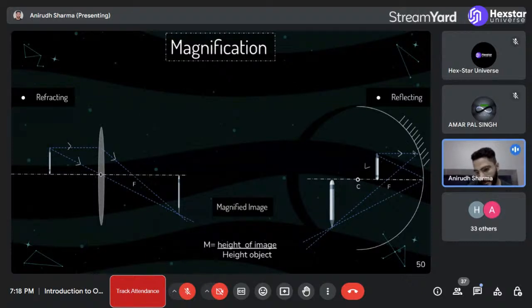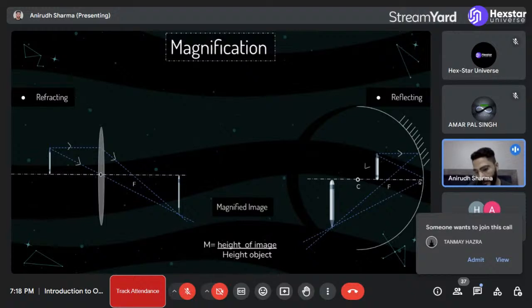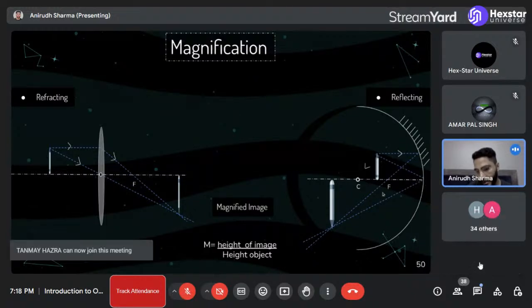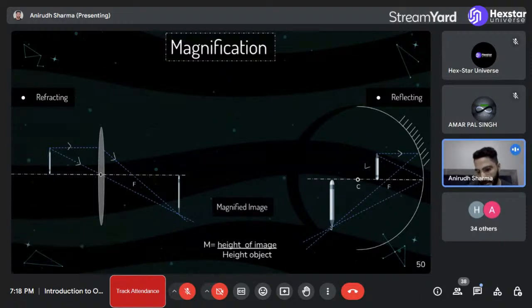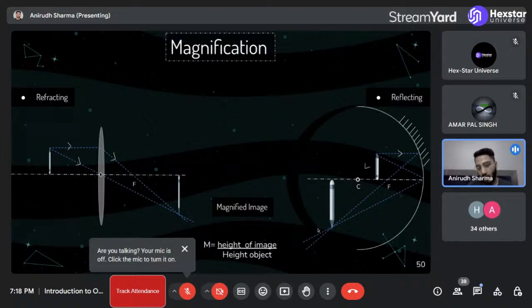So here it's the center of the mirror. If we extend an incident ray here, it would be reflected as if it were a plane mirror, because you can imagine a plane mirror behind it and it would act in a similar way. So using these two laws, we know where the light rays would be, and after that we can see that the image that would be formed on a retina or on a screen would be larger than the original object itself. So it's magnification in that sense.